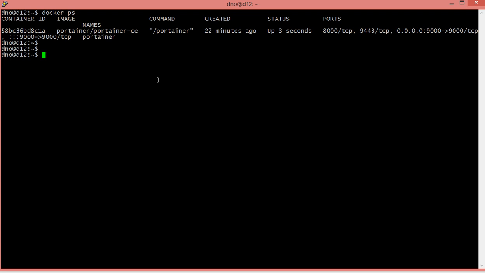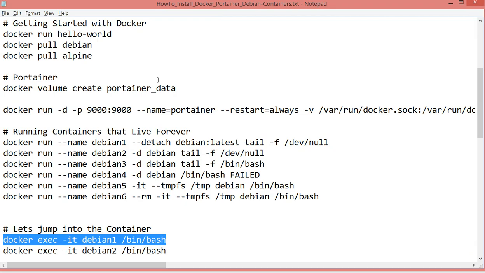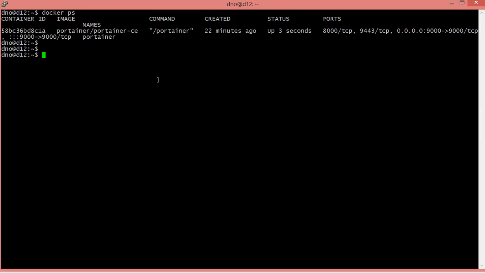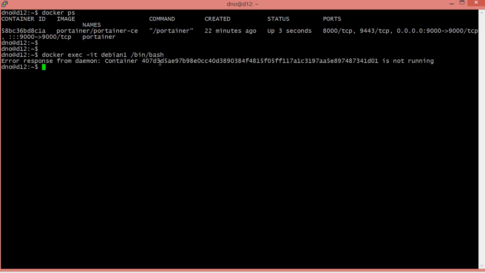It takes some time maybe to stop, but my containers are gone. Now if I try to run the container again, docker exec on Debian 1, there's nothing there. It's not running.